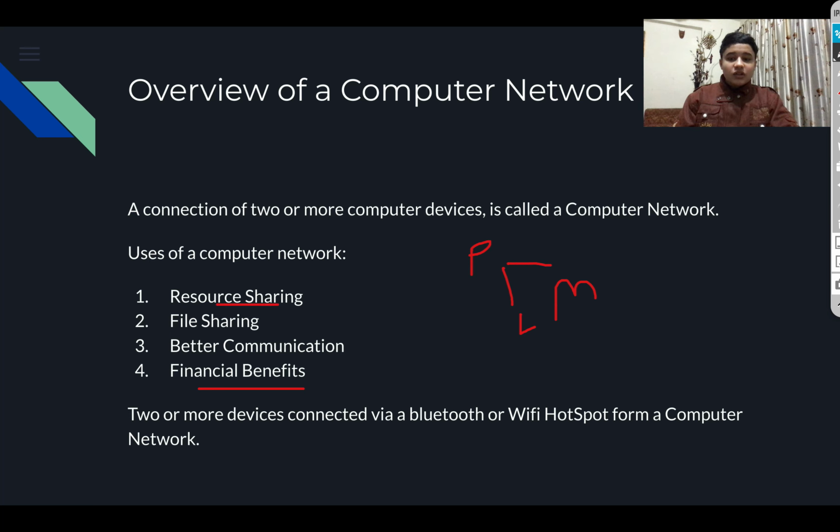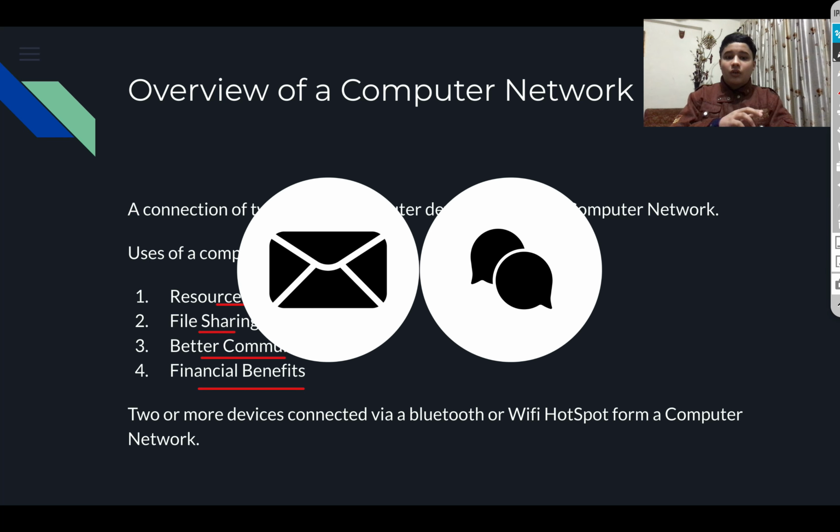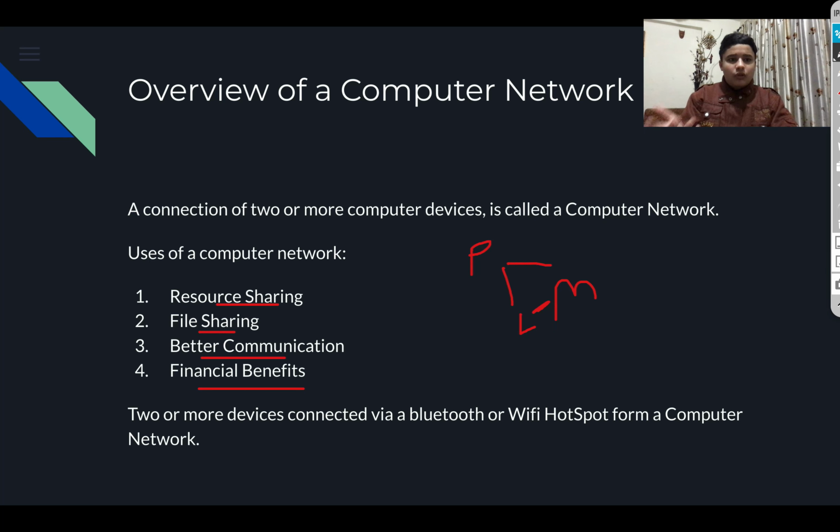Next, you can share resources. For example, if the laptop and mobile are connected to each other, they will be able to share files via Bluetooth, via Wi-Fi, or direct Wi-Fi. You can also do that via WhatsApp or Google Drive, etc. As well as sharing resources, you can communicate via WhatsApp, SMS, or any other platform you want to use.